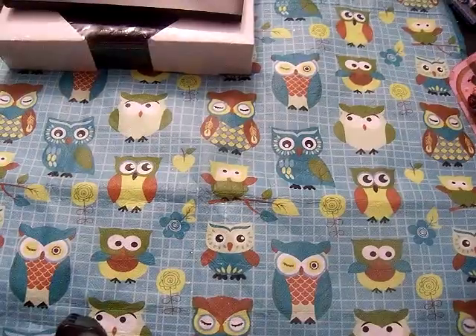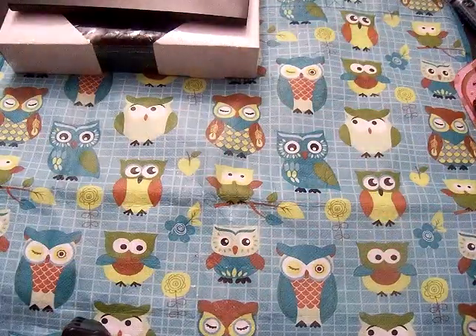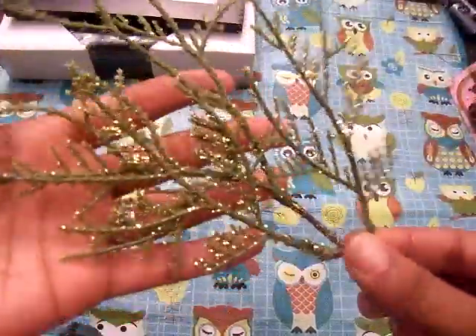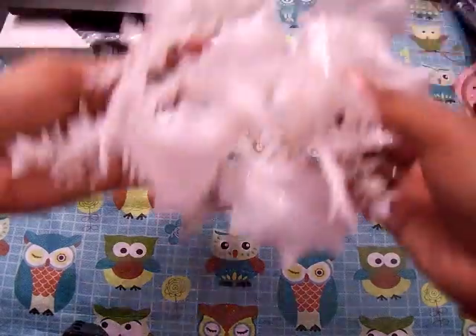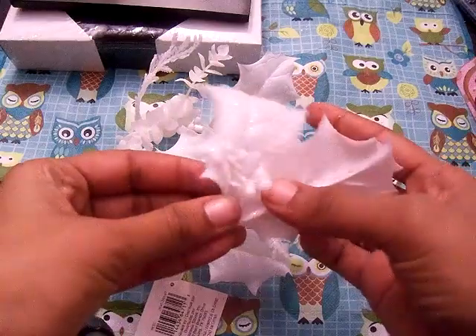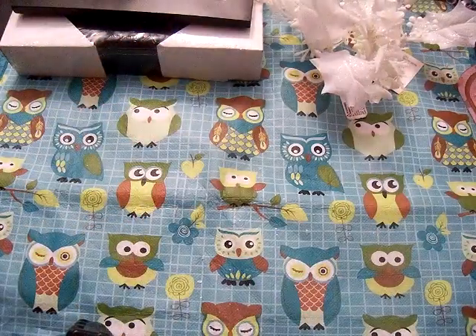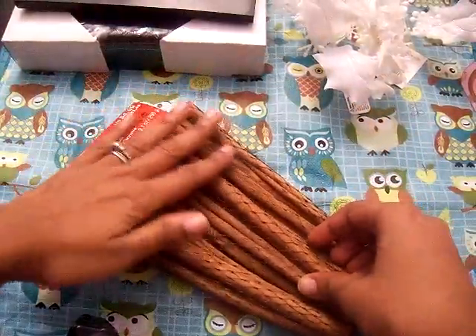So I went to the trim section. I got this pink sequins pretty thing for like 50 cents. All the trim is 80% off and all the Christmas stuff is like 70% off. I got this green one, and then this really pretty white one — look at all this white goodness, it's so pretty. I'm about to use it on the shadow box tonight. I can take all these little individual things off and it was like $1.20. And then some cinnamon sticks — they still smell a little like cinnamon, but I got them for maybe some altering projects.